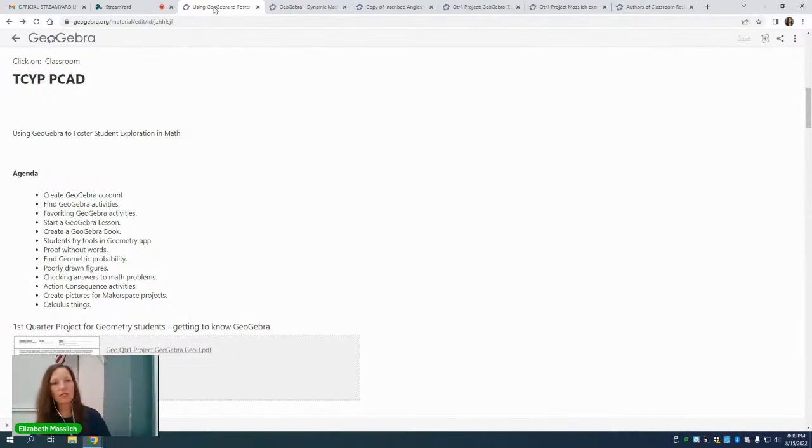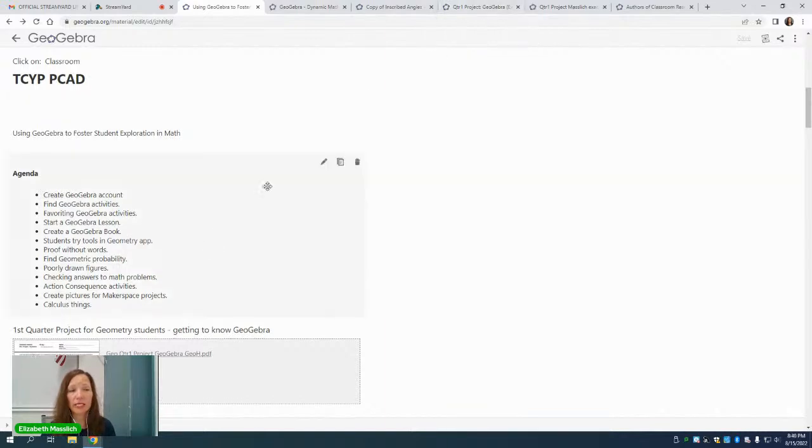it's such a great way to get resources for your classroom, and people are so willing to help each other out. So it's helpful to share things with your students, but it's also nice to put things in the public part of GeoGebra so that people can use your stuff, just as is, or they can make it their own.